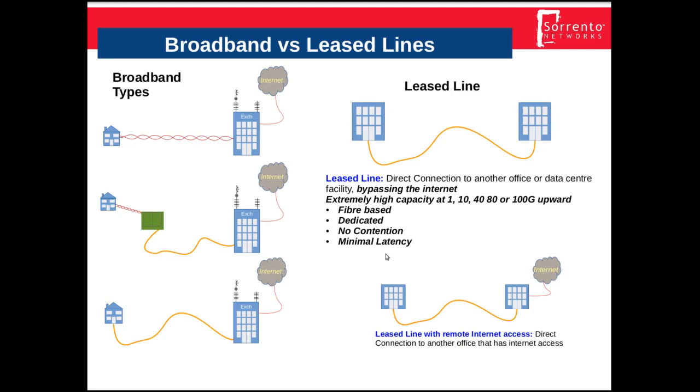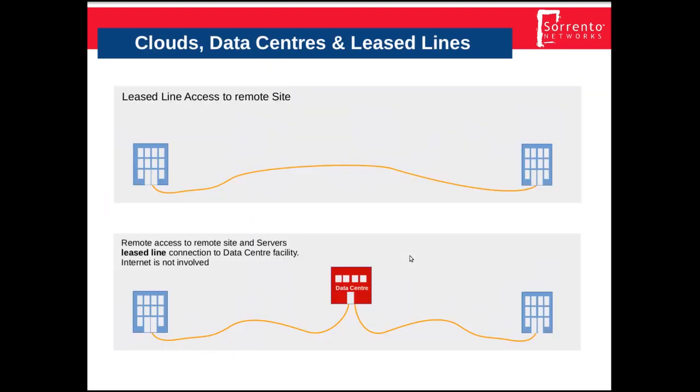And before I leave this slide, I will just mention, of course, that a leased line, although it doesn't require the internet to make it work, can still play a part in an internet connection, because in that case, a local building could be connected to a remote building, and that remote building could itself have an internet connection, so that in that way your internet connection is coming down your leased line. So there is a little bit of a blurry line between the two things, but the basic principle is that leased line connections do not require the internet at all.